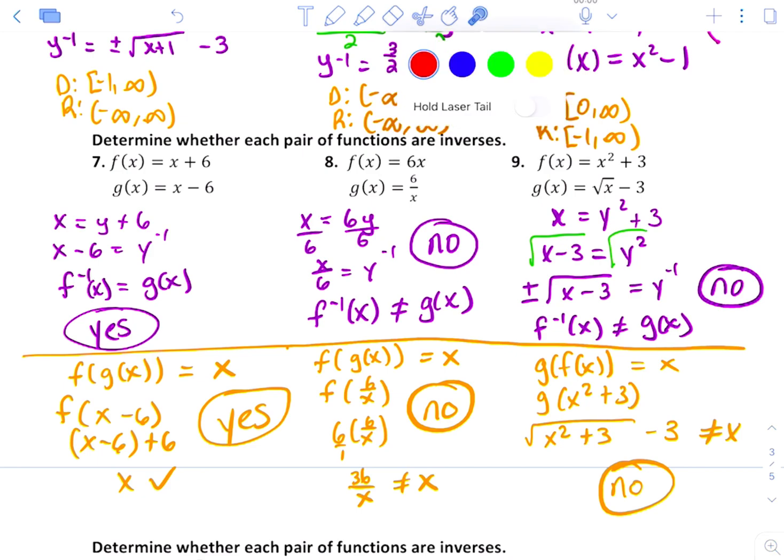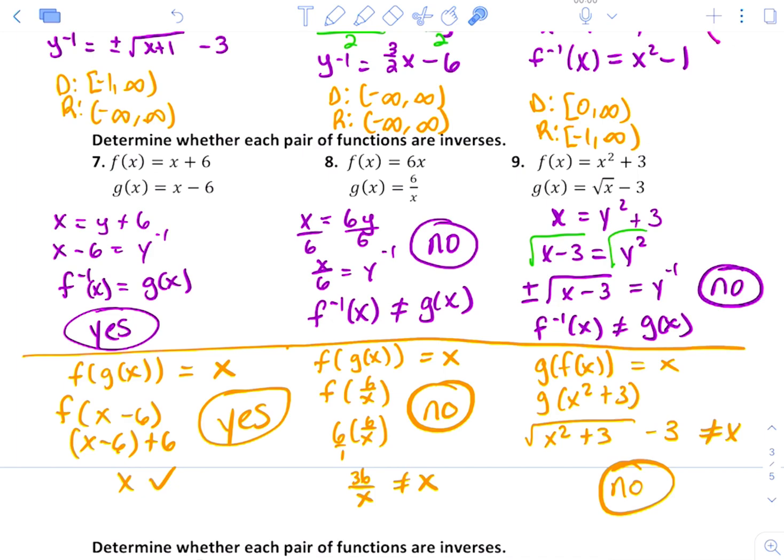Okay. Now back up on the ones in purple, because this answer wasn't exactly the same as that g of x equation, that's what this statement is saying. So the inverse of f is not equal to g. That's how I know that these two things are not inverses of each other. Whereas on this first one, that x minus 6 is exactly the same as our g function. So the f inverse of x equals g of x. Since those are the same, that's how I got my answer of yes.